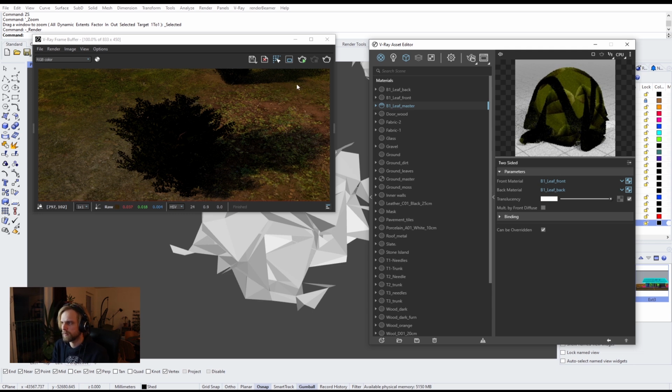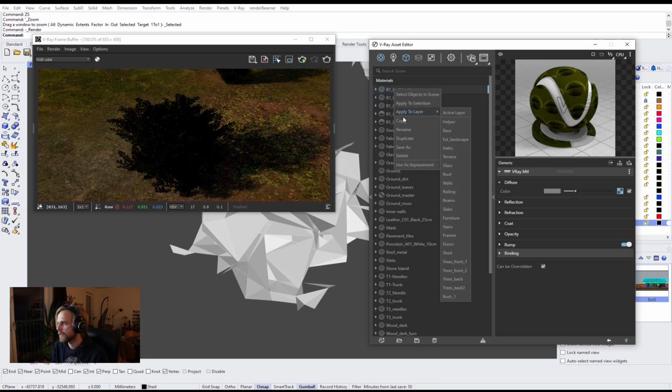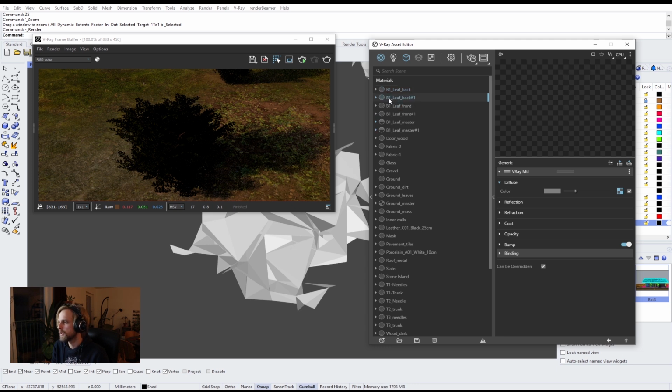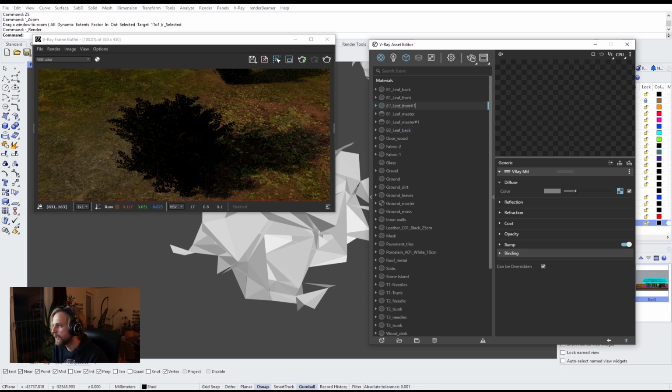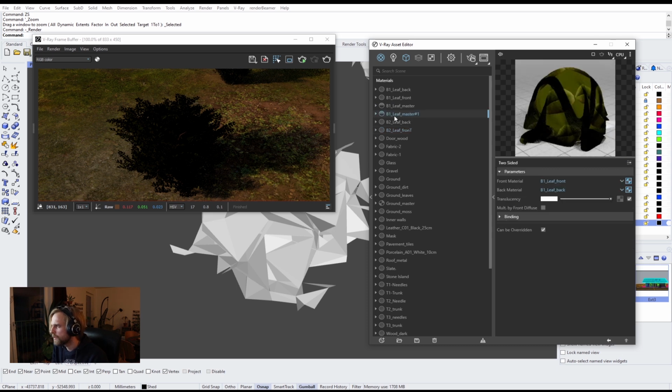So I'll stop the rendering, and I'll just make a duplicate of leaf master, make a duplicate here, and make a duplicate here. So I have now duplicates of all of the B1 materials, and I'll rename them to B2 leaf back, B2 leaf front, and B2 leaf master.